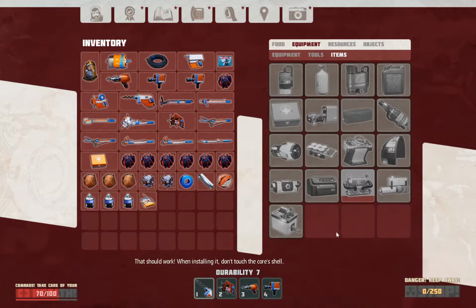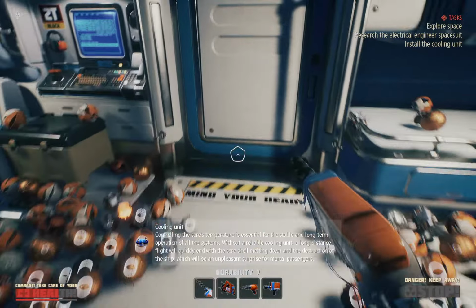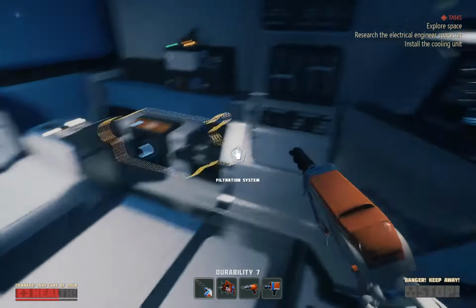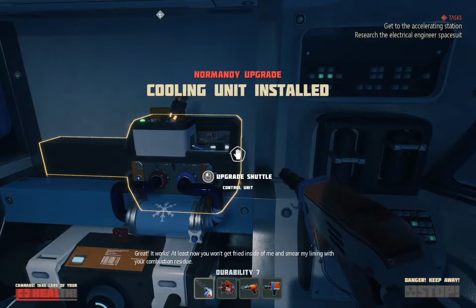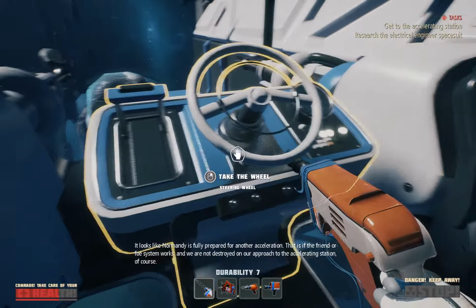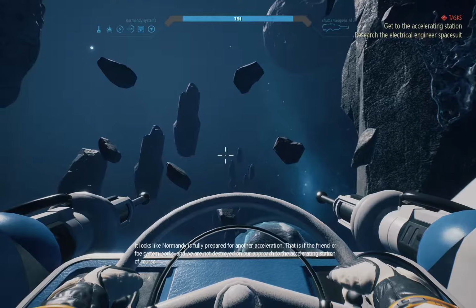That should work. When installing it, don't touch the core's shell. Great, it works! At least now you won't get fried inside of me and smear my lining with your combustion residue. It looks like Normandy's fully prepared for another acceleration. That is, if the friend or foe system works and we are not destroyed on our approach to the accelerating station, of course.